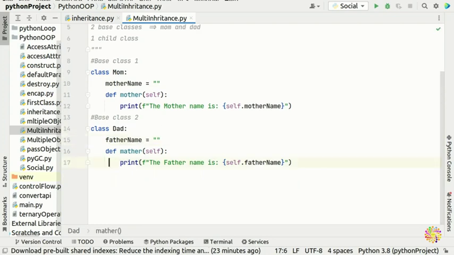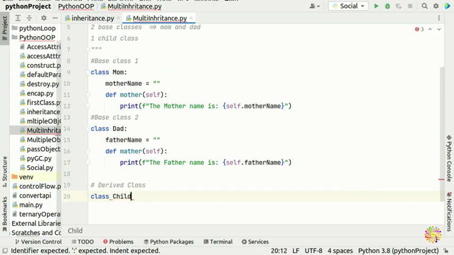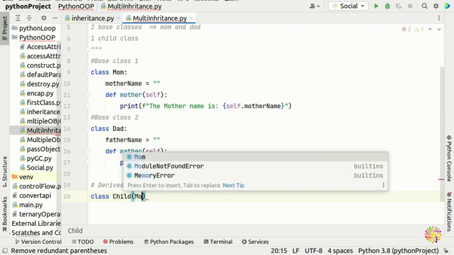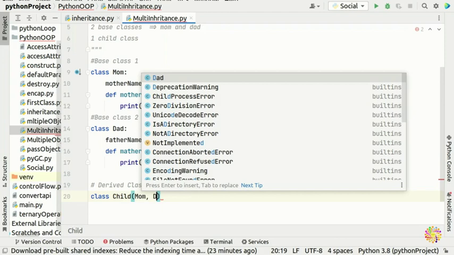So now we're going to create the derived class. Class Child, our first kid, inherits from the mom and inherits from the dad.